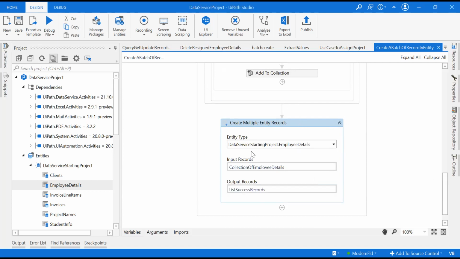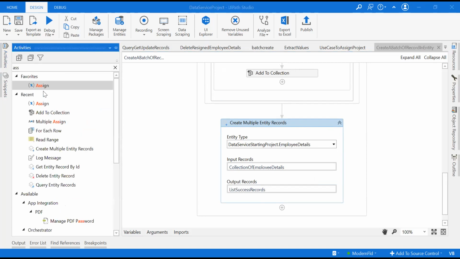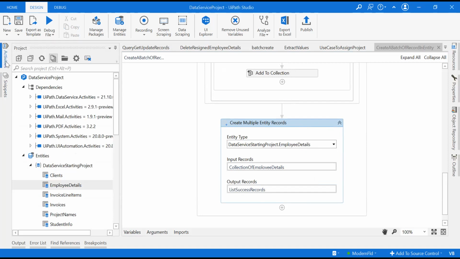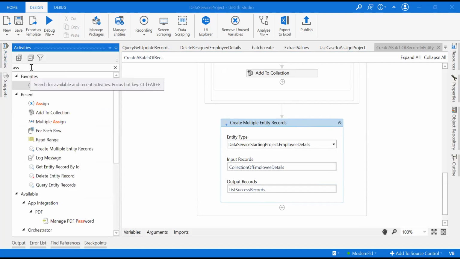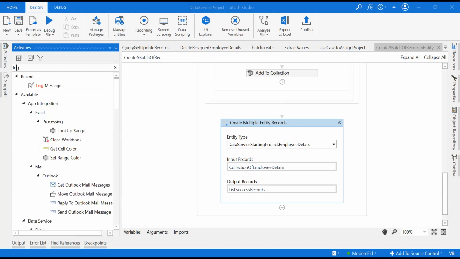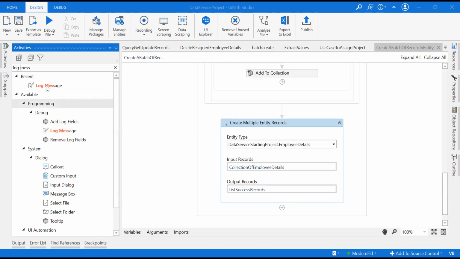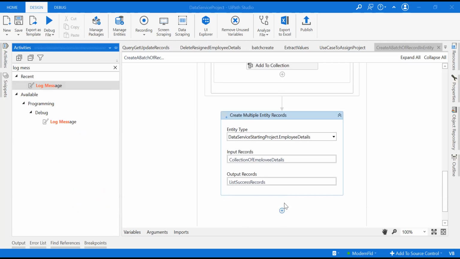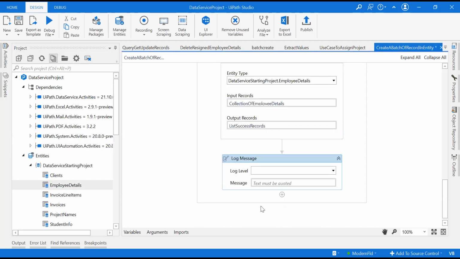Perfect. And now let's put a log just for our understanding. I will also show you what is happening at each step by doing a debug, so that you'll have a very clear idea of what is coming out of each activity. That's very important, because if you don't understand the output of each activity, you cannot take it and give it as input to the next activity.